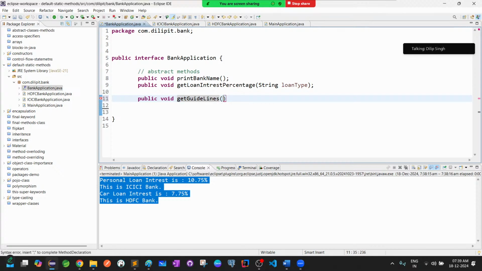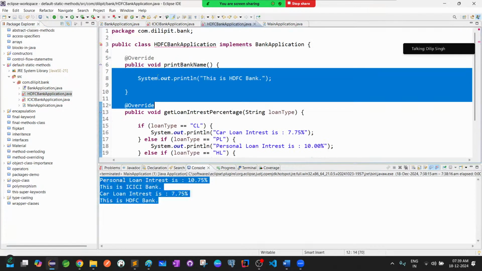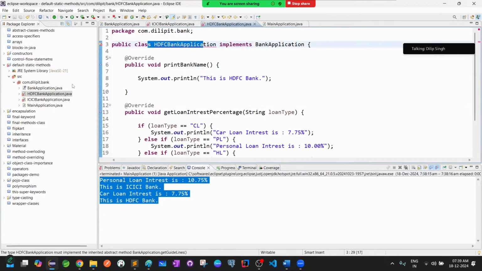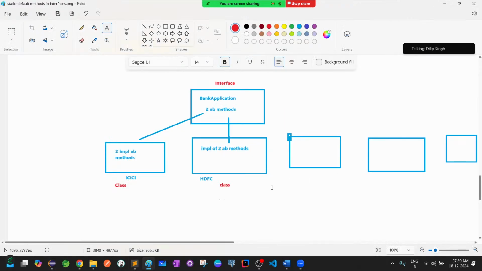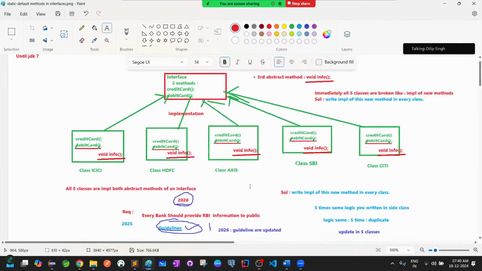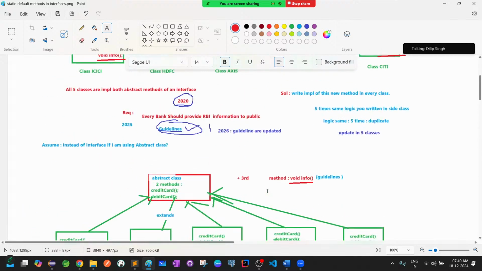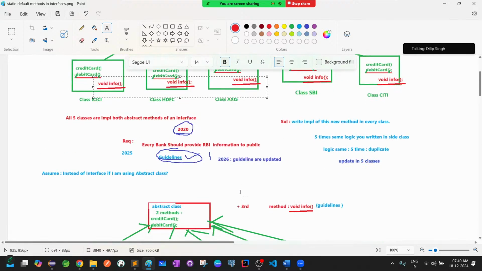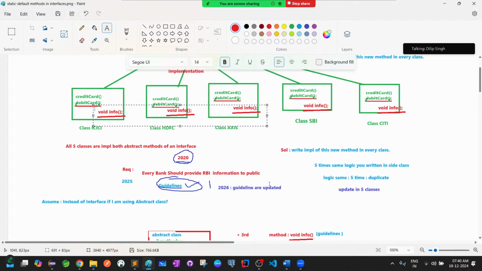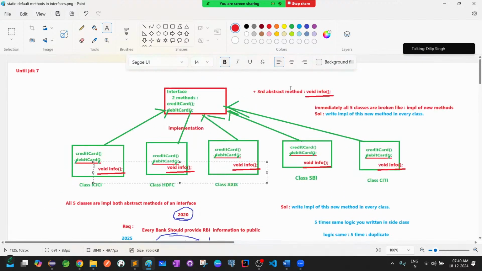And then if I made it abstract, what will happen? Automatically you are getting errors in all implemented classes 1, 2, 3, 4. If you have 20, 30 implemented classes, at every class level you have to provide implementation. That is the fact we understood about abstract methods. Whatever the version, you have to make sure every class implements it, whether it is Java 7 or Java 21. But in Java 7, you don't have a concept of managing logic at the interface itself, only at the classes level.